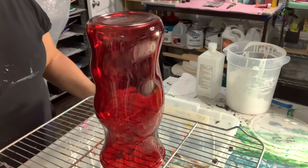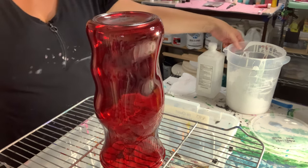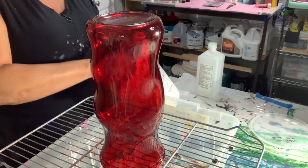I bought it, I don't know, probably 6 or 8 months ago, and I've never used this container. So with that being said, we're going to proceed to the next step.